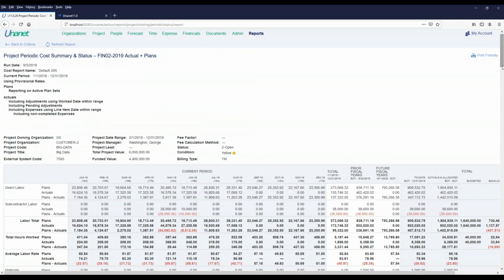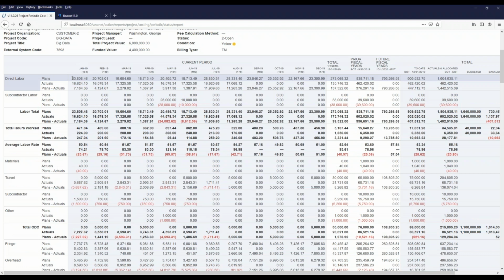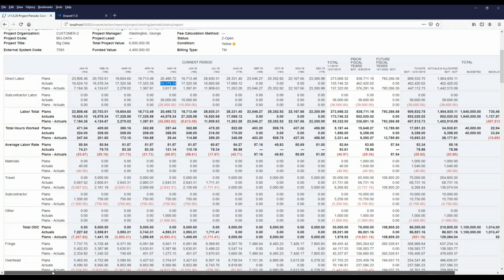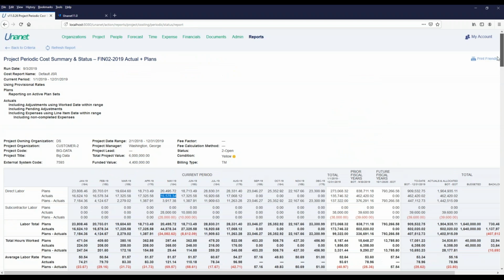I can quite clearly see what has been happening because, for instance, in the case of labor, I could see what I had originally planned to use in labor, but obviously the actuals have been coming in not insignificantly below that. And this has obviously been building month over month to the point where I currently have that unallocated budget that, if it does not get resequenced back into the future plan on this project, we're going to lose it. It's going to drop off the table. Again, everything happening here for this project manager is happening in real time, but it could be not just tabular reporting like this, but graphical versions.